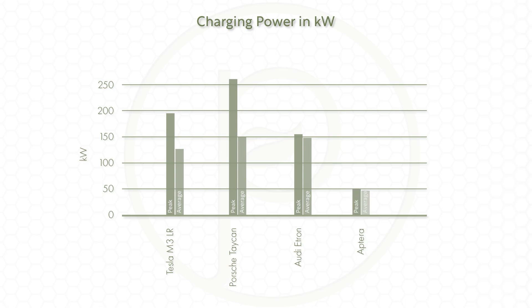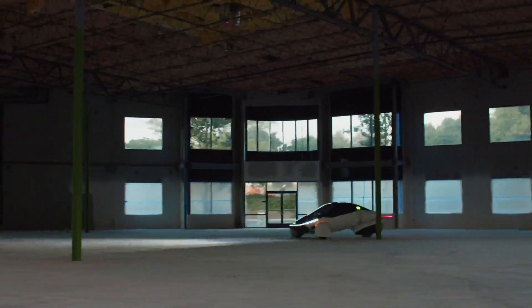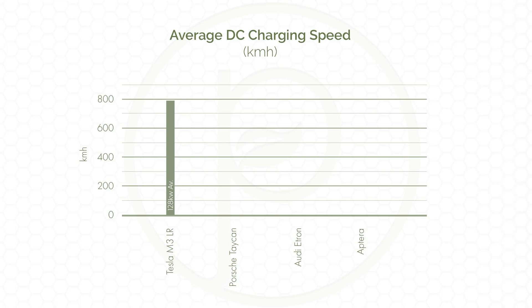Because Aptera was aiming for an even lower peak charge rate, Aptera fans can expect the Aptera to handle 50 kilowatts with no problem at all. This brings us back to the importance of efficiency, and that is where Aptera is formidable. Using the EPA combined cycle as our reference, the 20 to 80% DC average charge rate for the Taycan achieves only 366 miles per hour or 588 kilometers per hour — almost half of the 1000 kilometers an hour often quoted in online media. The Tesla achieves around 493 miles per hour or 793 kilometers per hour. And although the e-tron charges at a lower peak rate with a lower EPA efficiency than the Tesla, it achieves an average refill rate of 375 miles per hour or 604 kilometers per hour — faster than the Porsche Taycan and not far off the Tesla.